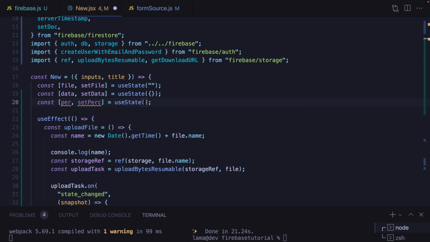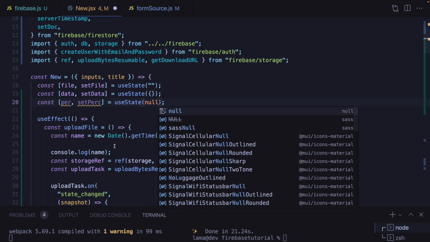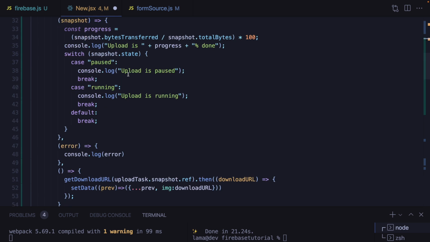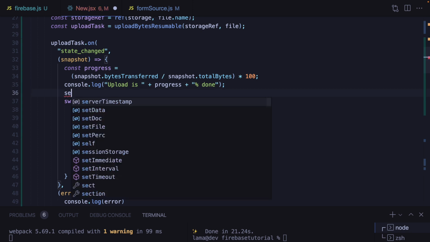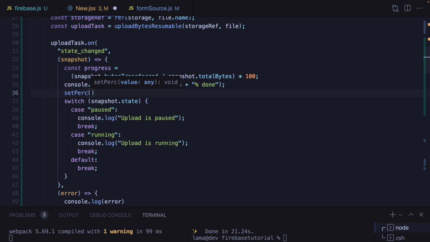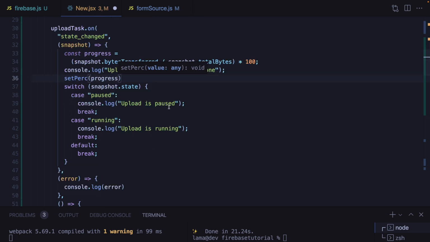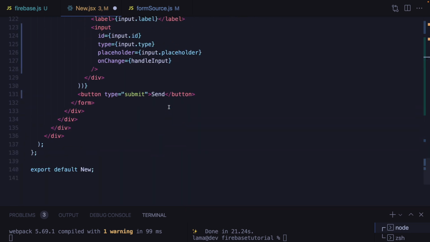At the beginning it's gonna be null, and whenever we change our percentage here, this progress, we are gonna set our percentage. Let's come here and say set percentage. It's gonna be progress.